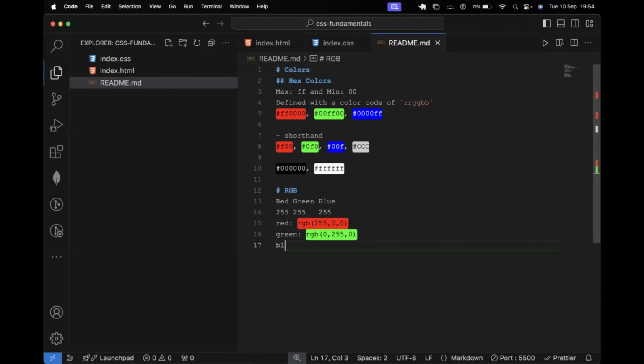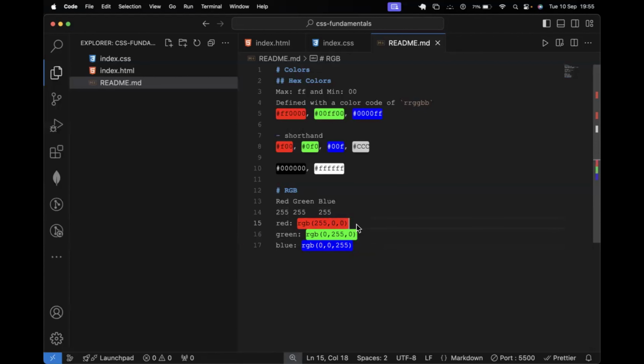If I want to obtain blue, then what should I do? You should minimize green and red and maximize the blue. Then tell me the code. It will be 0, 0, you separate them with a comma, 0, and 255. Yes, and then you have your blue. And then if you want to obtain other colors, you'll be changing these values.